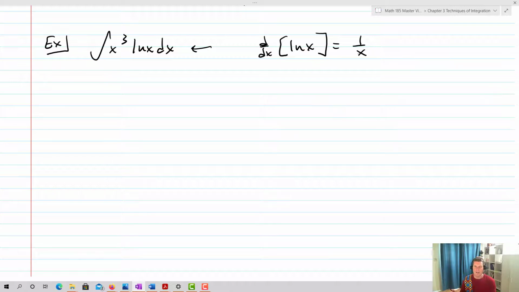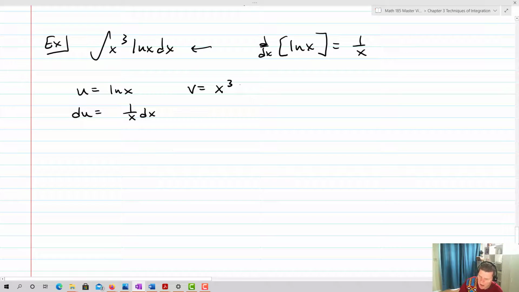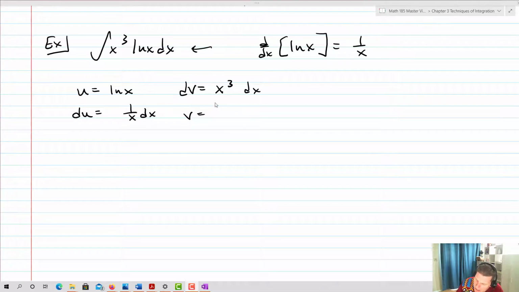So what we're going to do here, instead of using the tabular method, is use our traditional integration by parts, but we're going to make u equal to ln of x. That's actually one of the tricks when we're dealing with natural log, especially if it's natural log times some polynomial. We'll let u equal natural log of x, and then du is going to equal 1 over x dx. Then dv is going to equal x cubed dx, and then we'll end up with v equal to 1/4 x to the 4th.